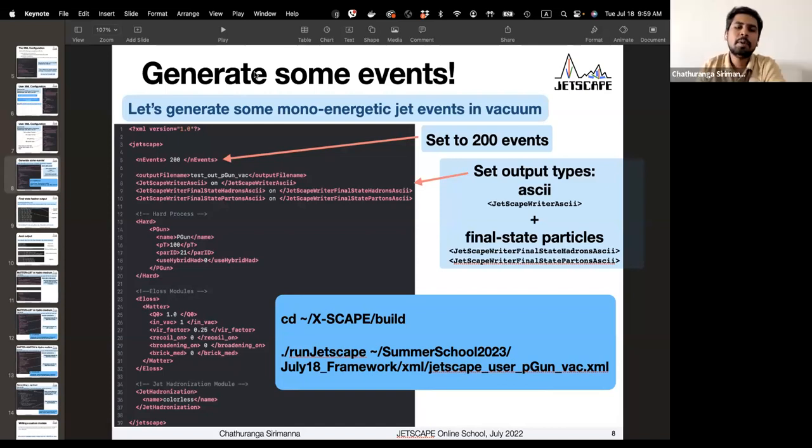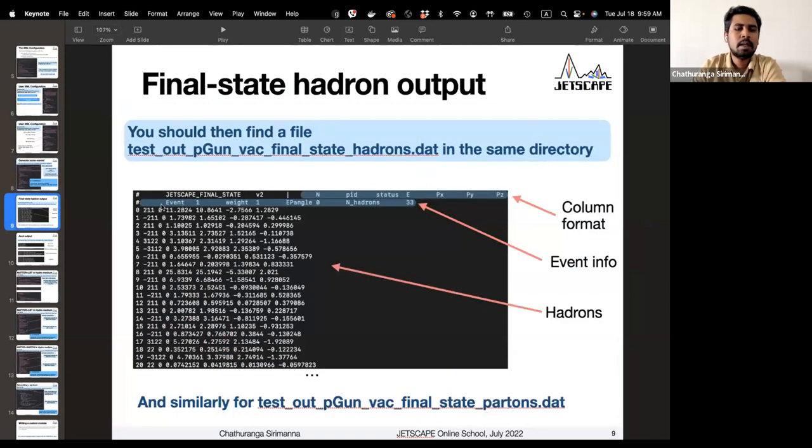In the final state output, the status means what kind of partons or hadrons we can identify, so that we can do the analysis more carefully. For instance, if you have recoils, then we need to know which particles are coming from recoils. That means which particles are holes, then we can subtract these holes from the final result. That is one use of this status. There are many uses of this status, but that's how we use it. It's similar to Pythia. If you look at Pythia, there's a status for different particles inside the shower, so that we can identify what kind of particle that is.